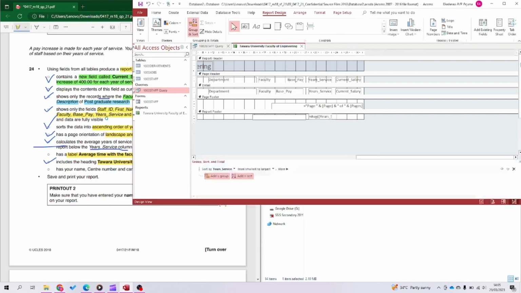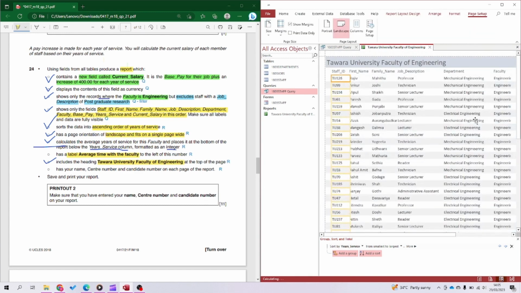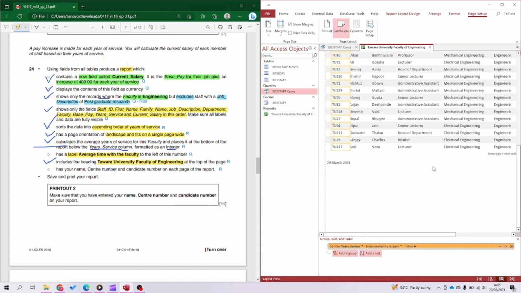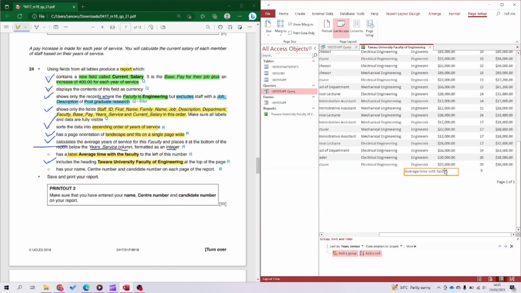And then you type the type average time with faculty. Then you can go to layout view to see how it looks like. If you are not happy, you can still move in layout view. Okay, still not very left, and I need to pull it down a little bit.